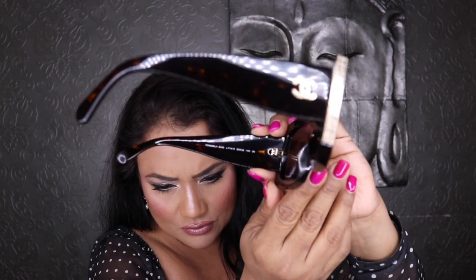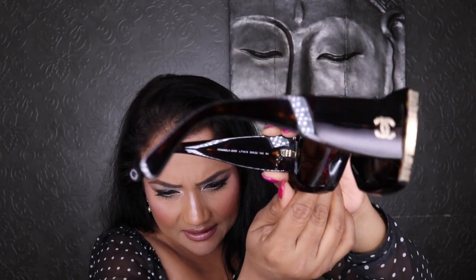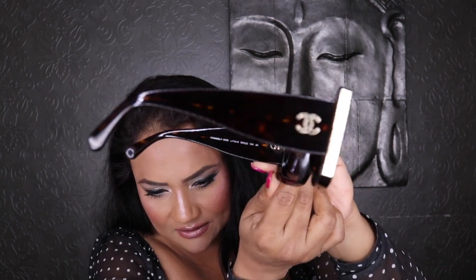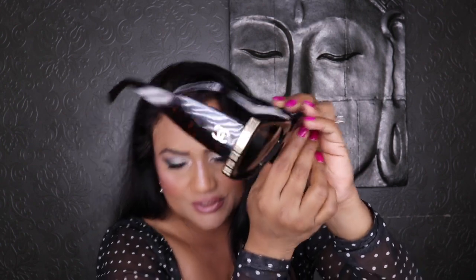I love it! I love Chanel sunglasses. I love the size — it's decent, not too massive, and really suits my face. The tortoiseshell is dark, which makes it really classy. You have to see it in proper lighting — outside it looks very much tortoiseshell, but it's a dark tortoiseshell. I am loving these. Do you love how they look? Let me know in the comments!